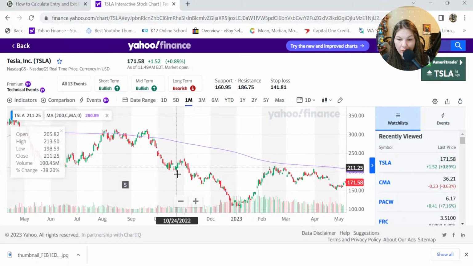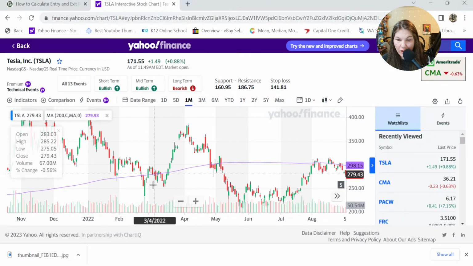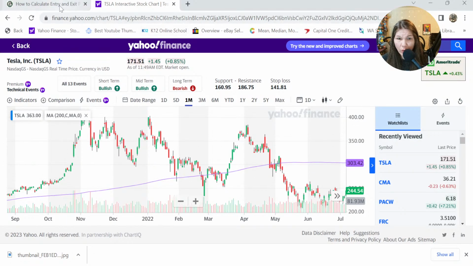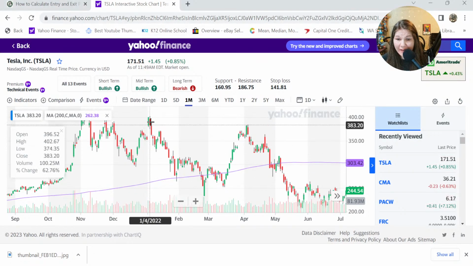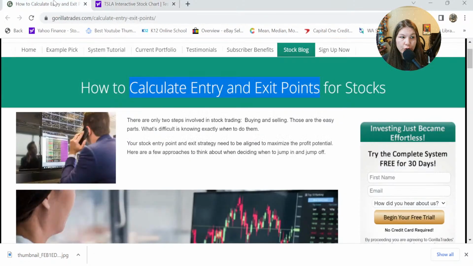So what we want to know is, on this chart, when we're down here, down low, how do we know to buy? Where are our signs when it's high to sell? That's what we're working on today. Entry and exit points of a sell, because in order to sell a stock, you first have to buy it. So, my friends, let us learn how to calculate entry and exit points for stock.